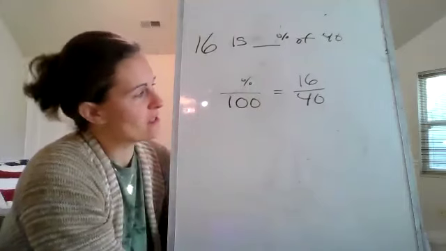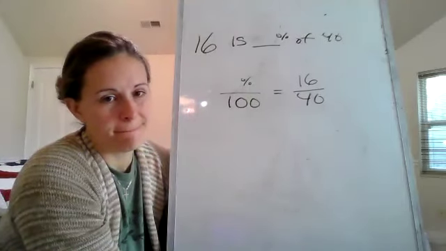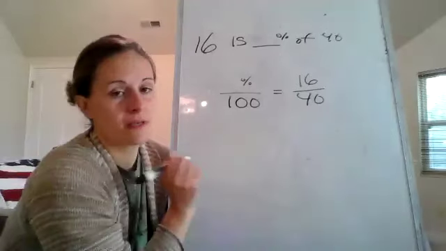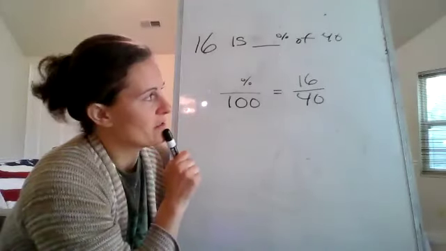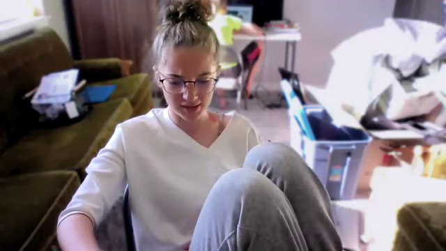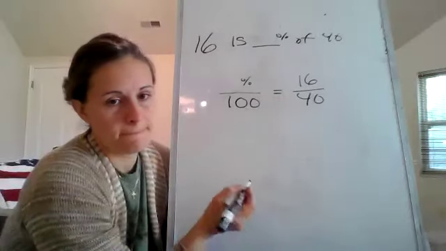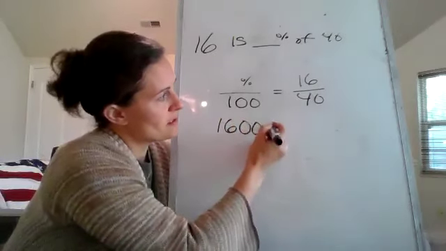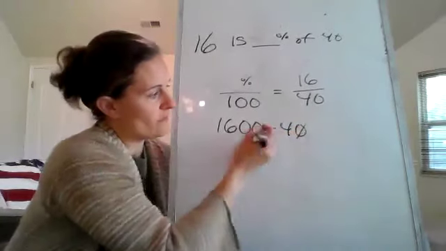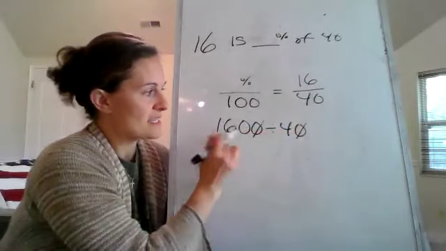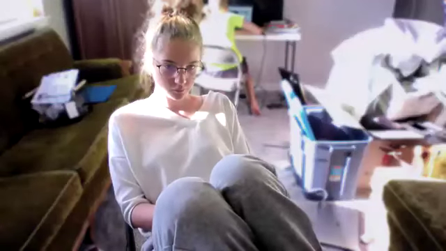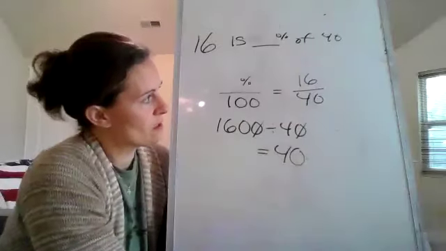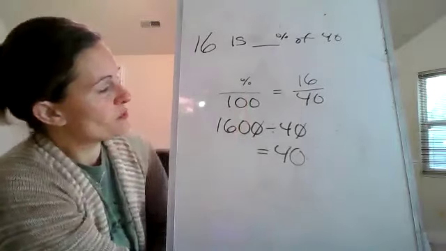All right, so what are the steps for the cross multiplication? 100 times 16. Yep. So what is that real quick with the zero trick? 16, and then put 2 zeros on it. Oh yeah, 1,600, divided by 40. Good. Now you can do this in your head. We can take a 0 off of them both. And then 16 divided by 4 is 4. And then we still have that 0 to keep. 40, yeah. So 40%, which would be a little bit less than half.